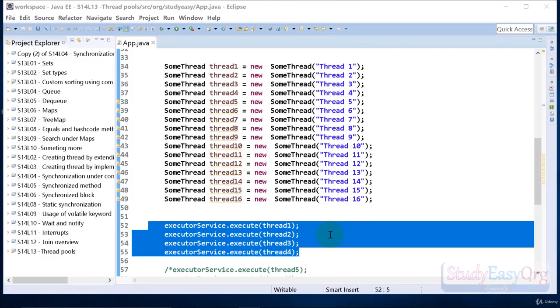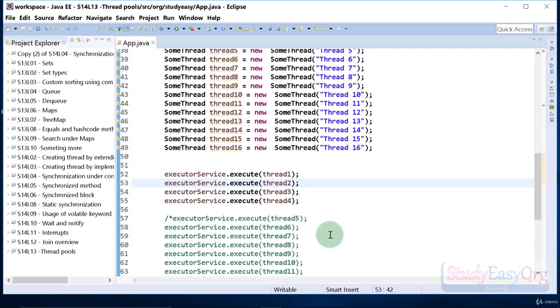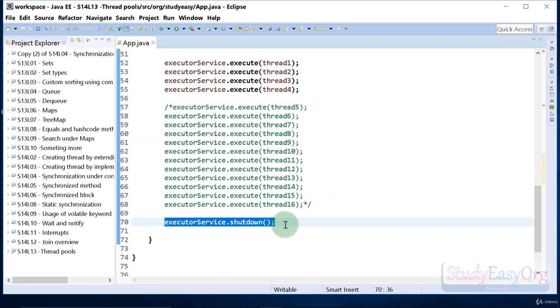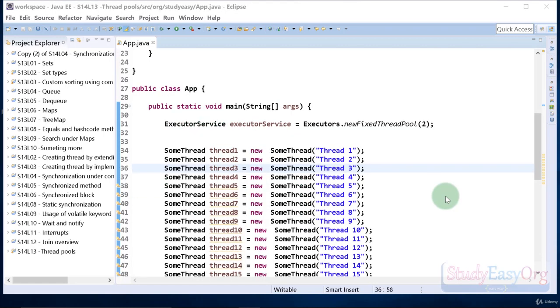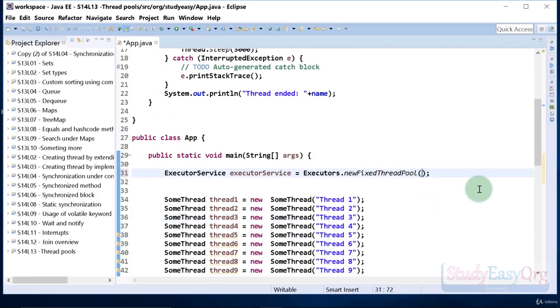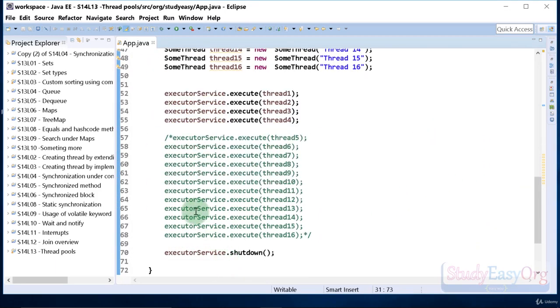So this is one thing. Now finally, let us discuss yet another important thing, which is the timeout value. Now we are calling this shutdown method after all the threads get executed and all the threads in the thread pool die. But we can also add an explicit value of timeout. Alright, so this is majorly it. Let me do some slight changes in our program and execute this for the very last time in this video.